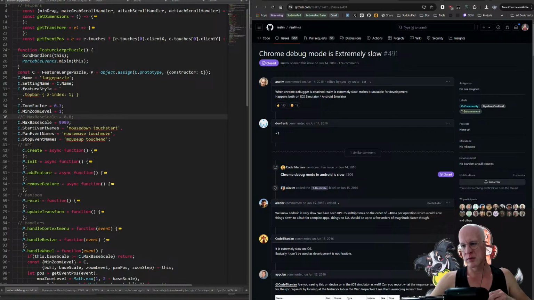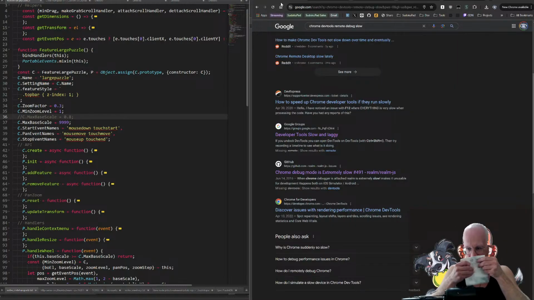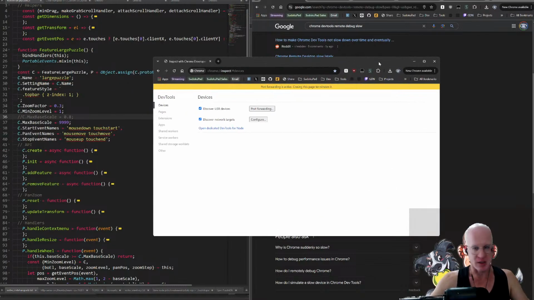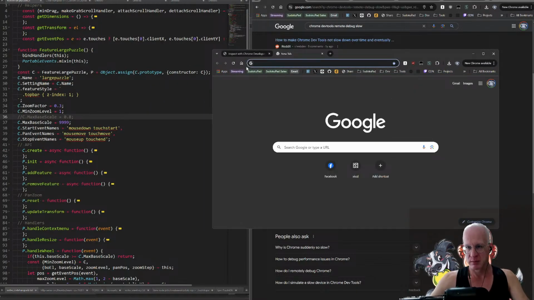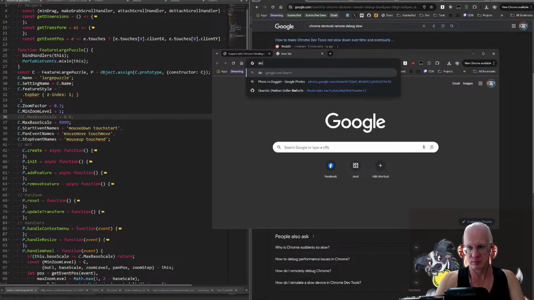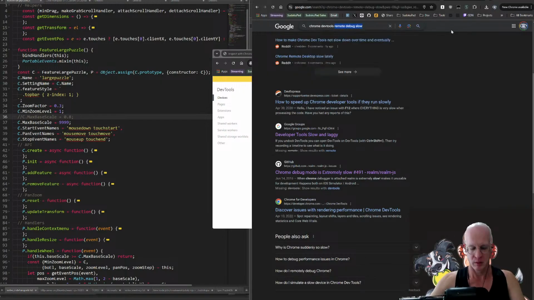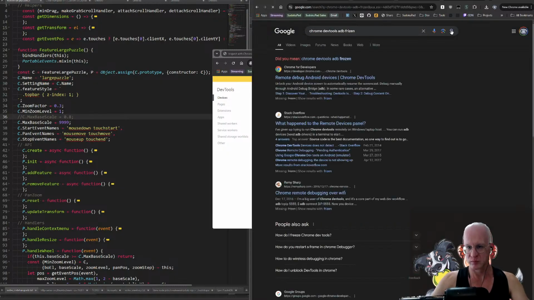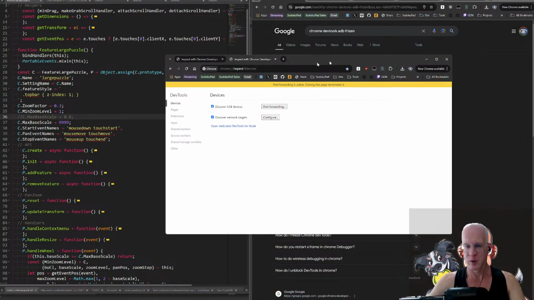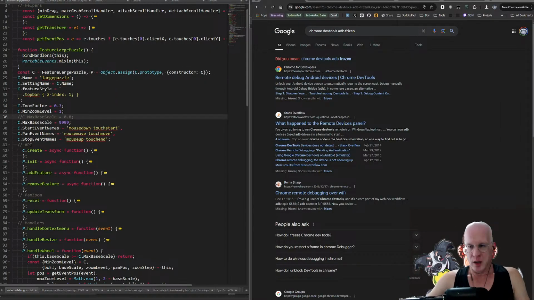Yeah, not the Chrome debugger. It's not rendering. It's like populating a menu. It just doesn't work. It's like ADB is frozen or something.